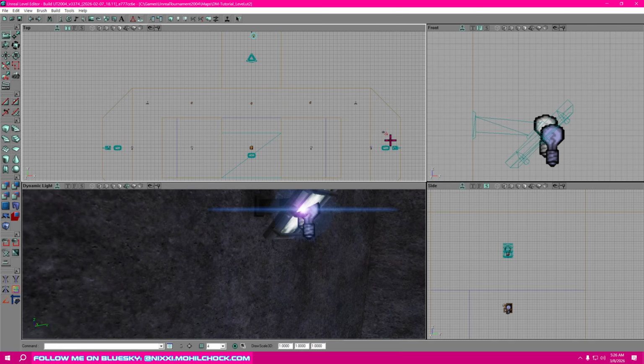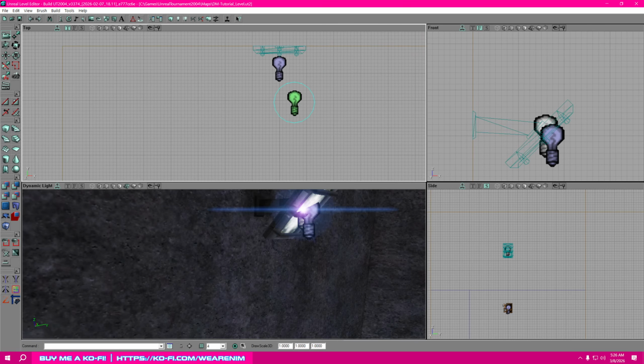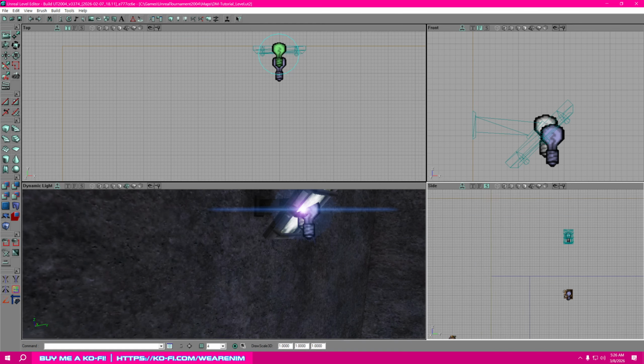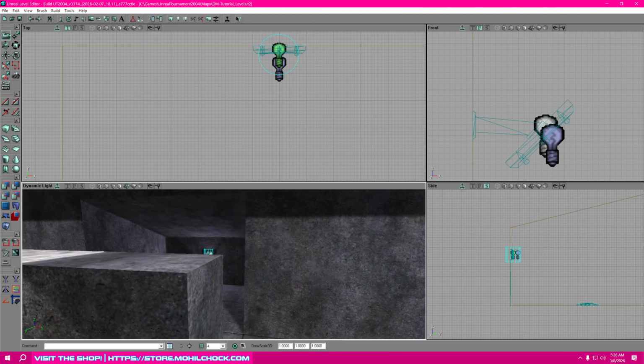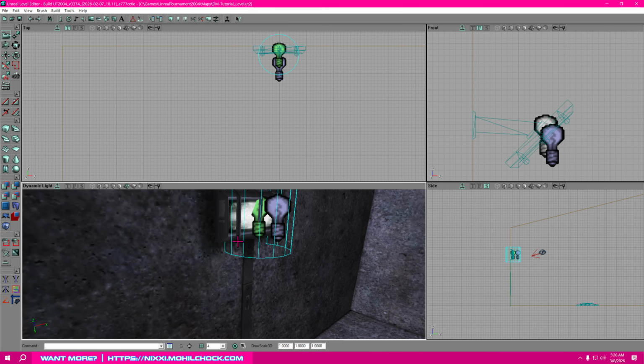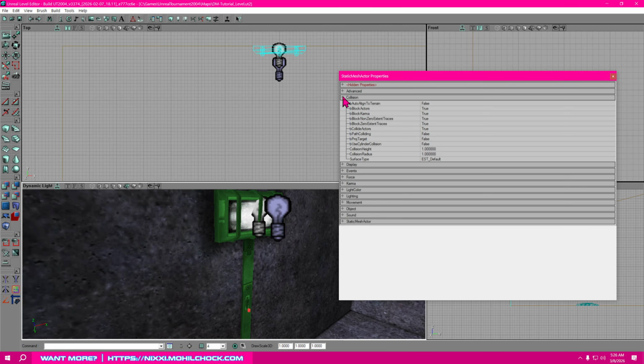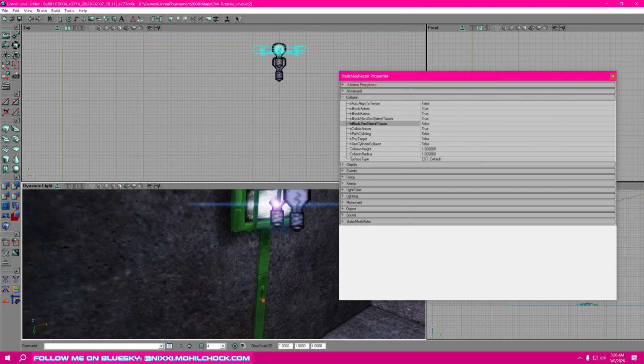Let's move it over here, and let's stick it inside our light fixture. And of course we'll need to set up our light fixture so that it is not blocking zero extent traces. There we go.